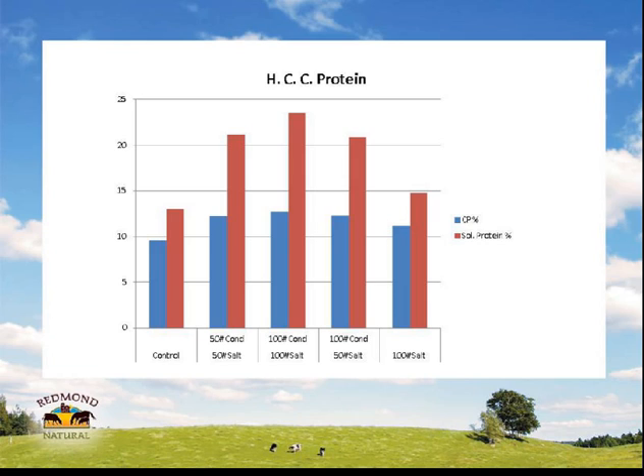Out here in the West, we tend to not need quite as much sea minerals as east of the Mississippi, for example. The more humid the environment, the more organic matter in the soils, and the more forgiving it is. Several fertilizer companies back east have started using Redmond in their recipes and will routinely use 100 pounds per acre. Out here we're thinking about half that — we're already alkaline, pH is already high. Back east, pH is low.